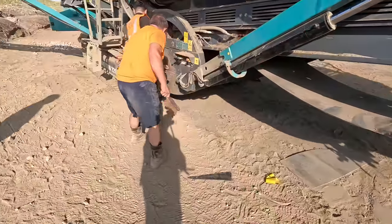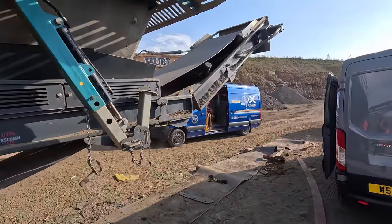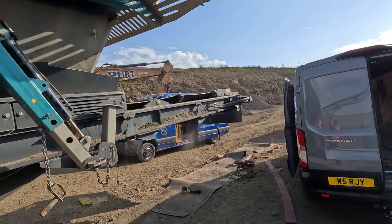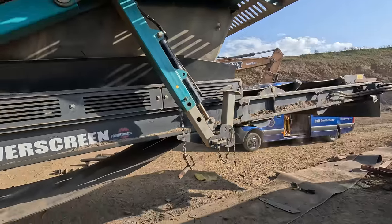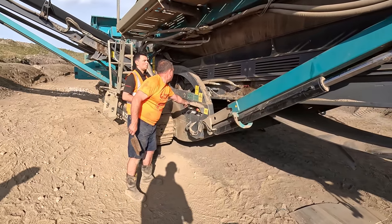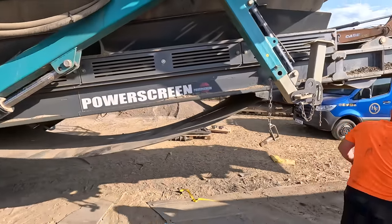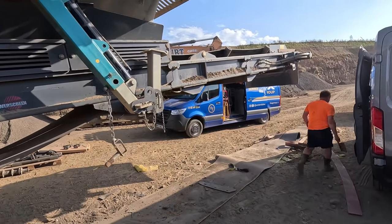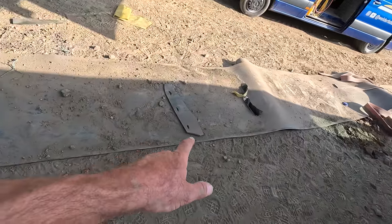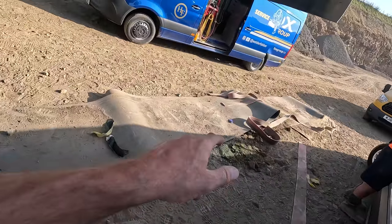Are we ready for lowering it, Bob? Fold it down, aye. Now we can tension the tail drum. So we'll keep this old belt. We'll use that for patching other belts and use it for skirting rubber on other machines.